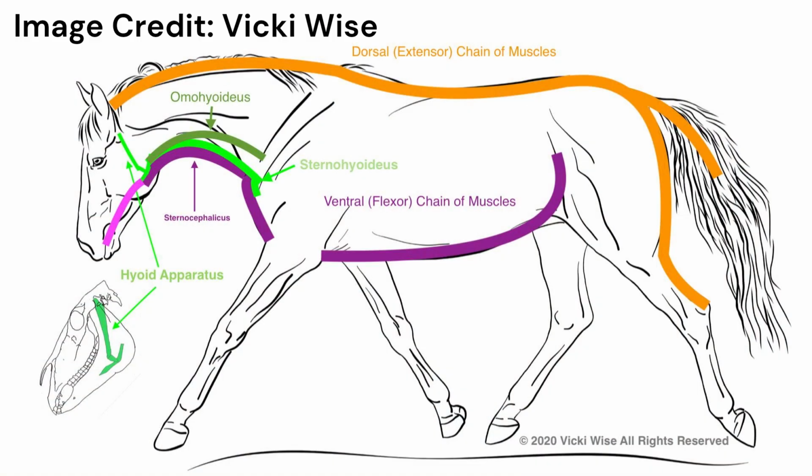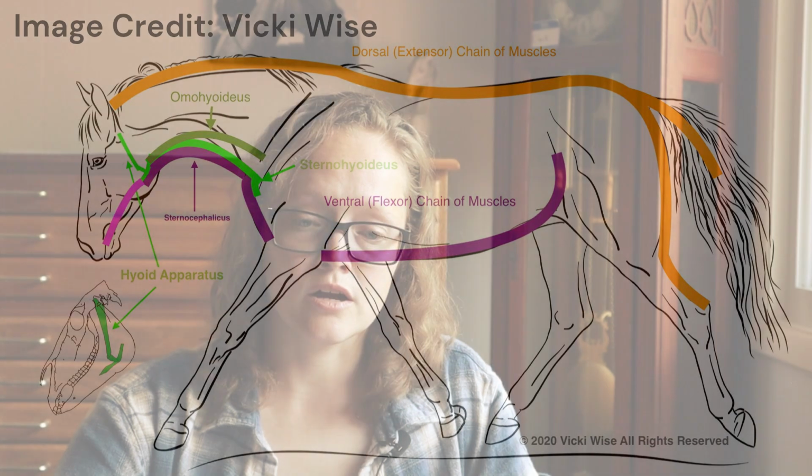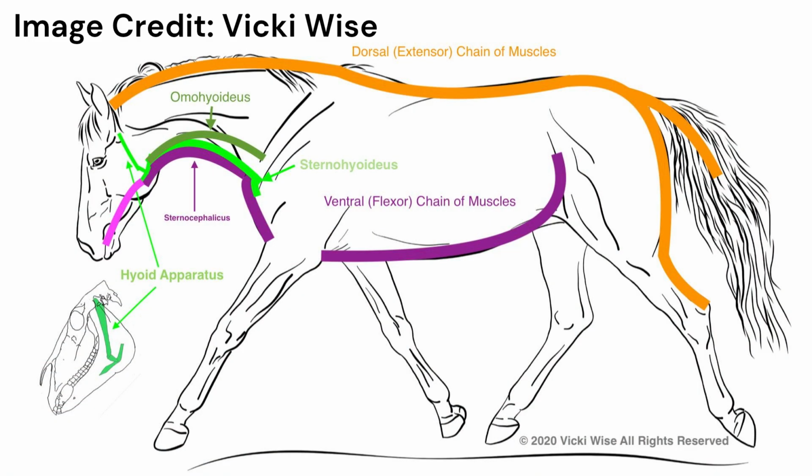And then what's also attached to that is the sternohyoidus and the sternocephalicus. Those three groups are all connected together, and they are all also connected to the tongue. So if you lock up the tongue, you lock up the hyoid, you lock up these muscles underneath the neck. And you see that this one, the sternocephalicus, is connected to the ventral flexor chain of muscles.